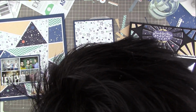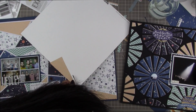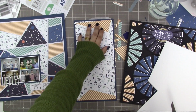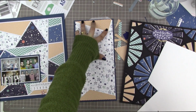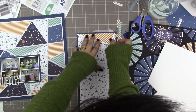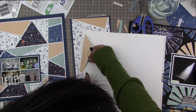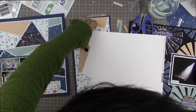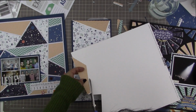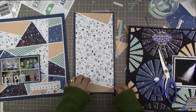I can't believe I almost did it the hard way. I would have been really upset if I had gone to the trouble of cutting little strips of white paper when all I had to do was mat them on white paper, and it gives you exactly the same look that the mosaic next door gives you. Next door meaning over on that lovely Hedley page to the left. So I'm just going to mat both of those and put them back down.